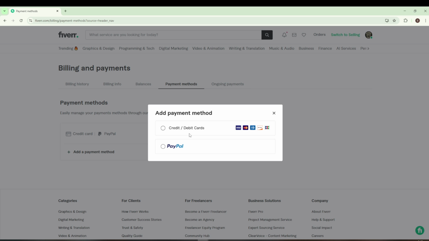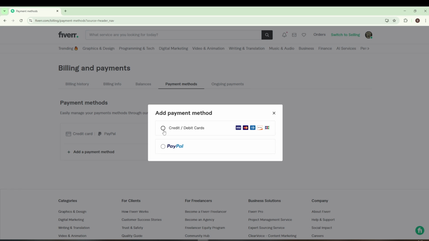Now comes the part where you'll need to have your debit card handy. You will need to accurately enter the details found on your card. This includes your card number, which is the long set of digits on the front of your card, the expiration date, which typically has a month-year format, and the 3-digit security code, often referred to as the CVV, which can usually be found on the back of the card. Additionally, you'll need to enter the first and last name associated with the card to ensure the information matches what the bank has on file.